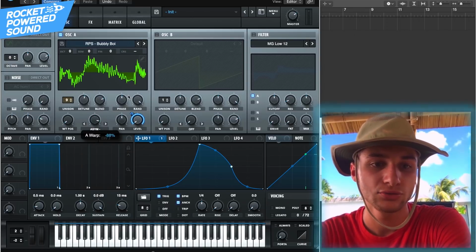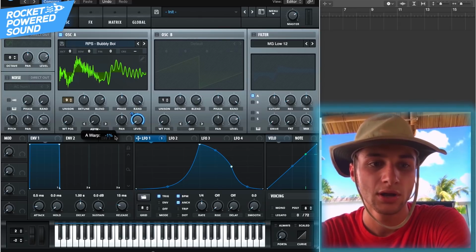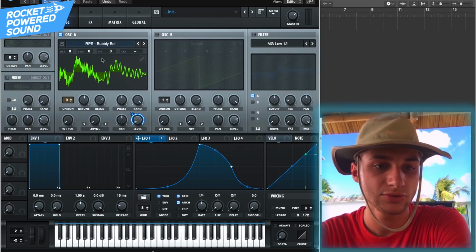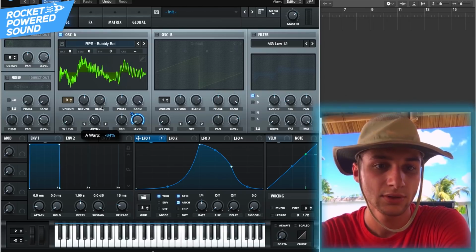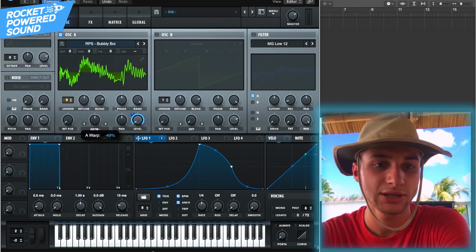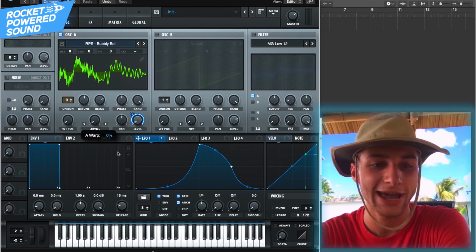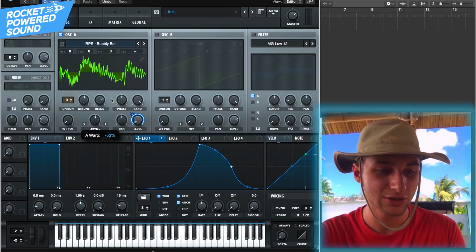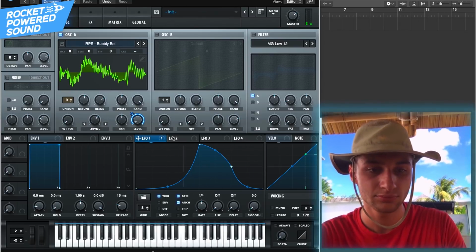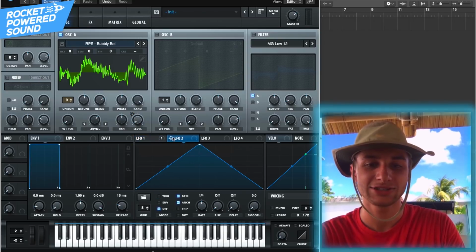What we're doing here is shifting over just this half of the waveform, pushing it just like that. We'll turn this up, and we get that nice shape.